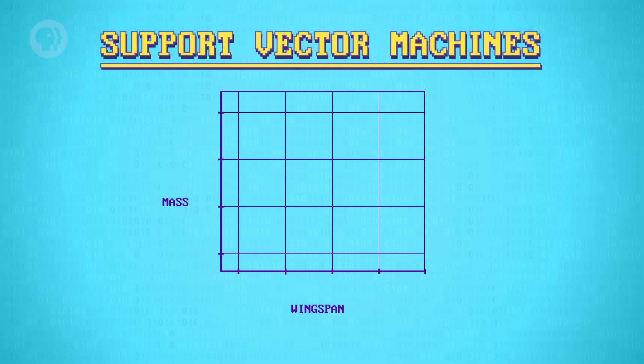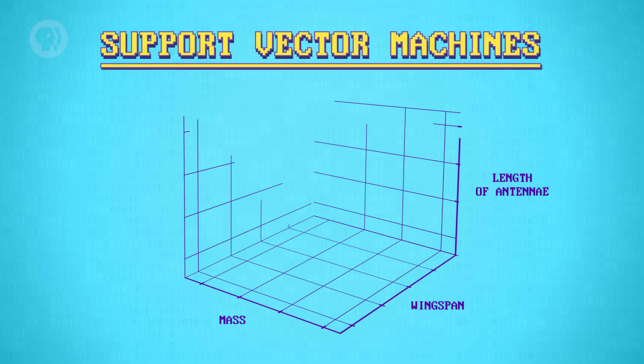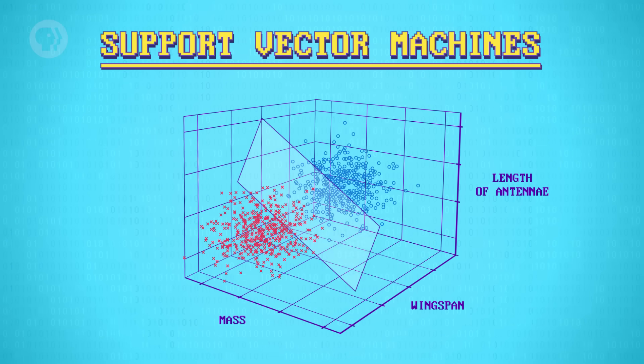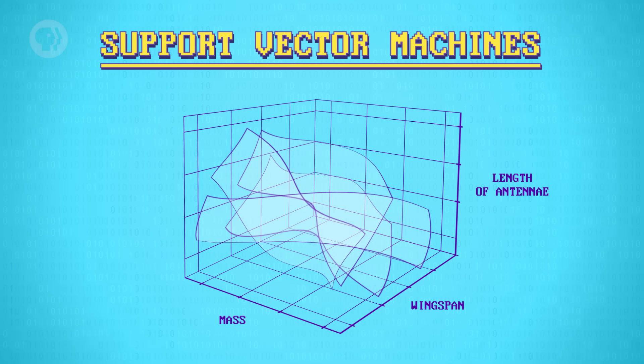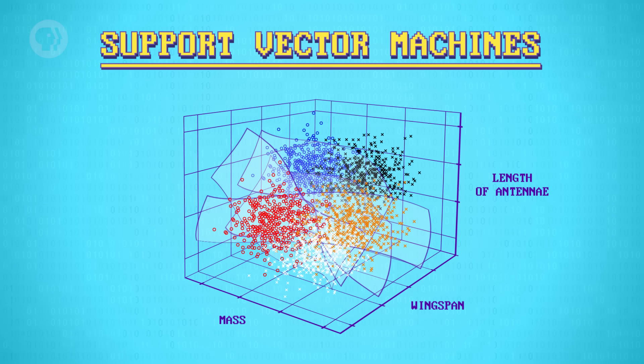So far, my examples have only had two features, which is easy enough for a human to figure out. If we add a third feature, let's say length of antennae, then our 2D lines become 3D planes, creating decision boundaries in three dimensions. These planes don't have to be straight either. Plus, a truly useful classifier would contend with many different moth species. Now I think you'd agree, it's getting too complicated to figure out by hand. But even this is a very basic example – just three features and five moth species. We can still show it in this 3D scatter plot.